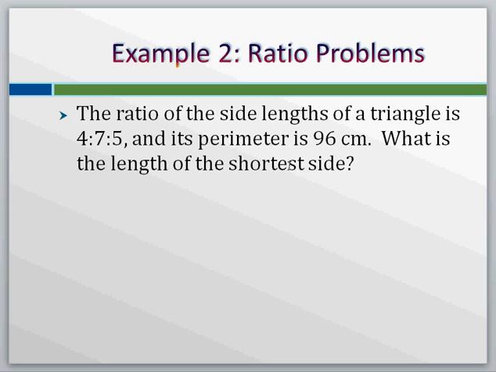You can also use ratios and proportions in solving for a missing side of a triangle. Suppose the ratio of some side lengths of a triangle is four to seven to five. In other words, if we go ahead and draw out a triangle, if one side is four, one side is five, and the last side is seven, if we add those on up - four plus five plus seven - we need a triangle that has a perimeter of 96. Clearly, if we add these up, that doesn't happen. Four plus five is nine, plus a seven is 16, that's not quite enough.